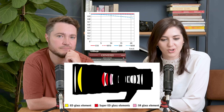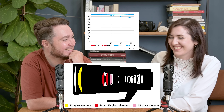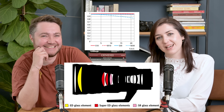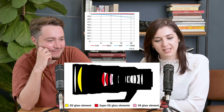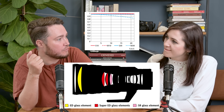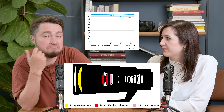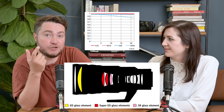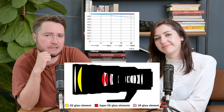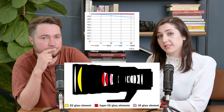With the TC compatibility, that means you can get a 560mm lens if you've got the TC 1.4, or an 800mm lens if you've got the TC 2. Obviously we haven't had a chance to put our hands on the lens yet, but we are hoping to compare it with the native 800mm just to see which one's better. With the f4.5 and the teleconverter, it's roughly f9, so the native 800mm f6.3 will be an interesting comparison.